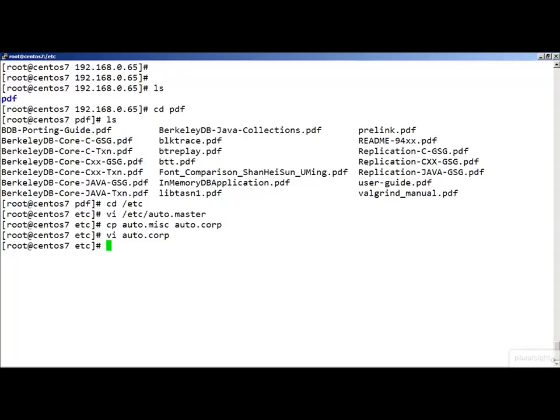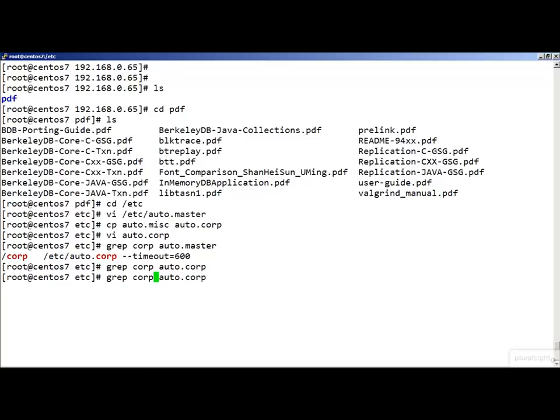As we were saying before, the service must be running, but in the same way, if I make a change to the configuration, we must restart or reload the service. If we check, though, the configuration that we've made, so if I go through and check for corp within the auto.master, we can see the master file represents the configuration we want for the corp directory. And we don't reference corp at all within our auto.corp file. We mention the subdirectories to corp. And we can see here the PDF directory that we're creating.